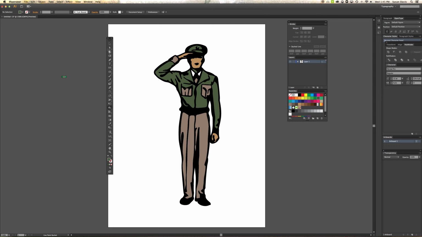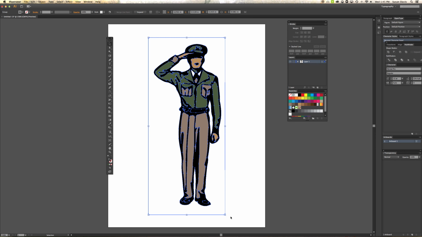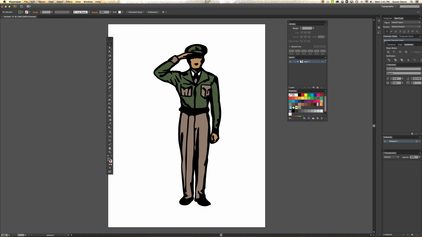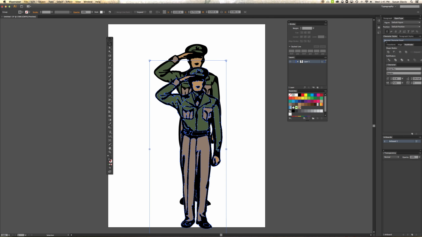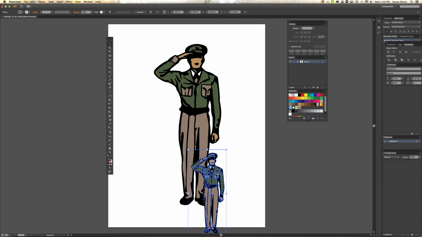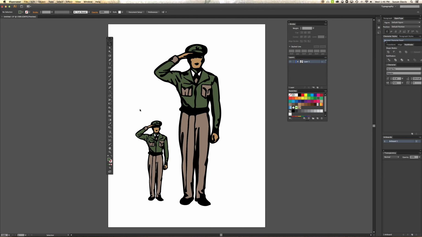You've now turned it into a vector based image, and so you can resize it as much as you want to. If I copy and paste it and I group it, Command G. Let's see if it did it. Did it do it? Maybe not. It did. It made a copy. If I hold down Shift and drag a corner, it should resize it. And so there you have a big soldier and a little soldier. That's it. Thanks.